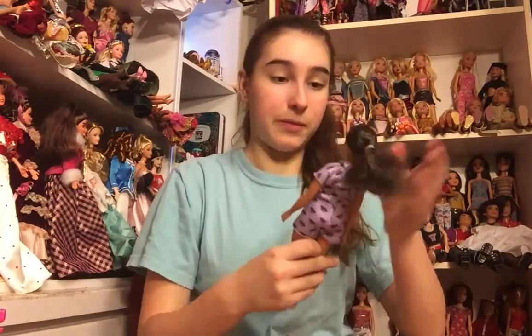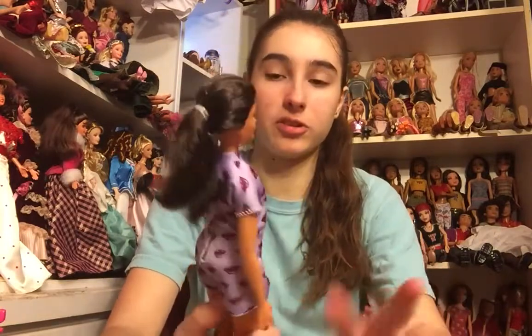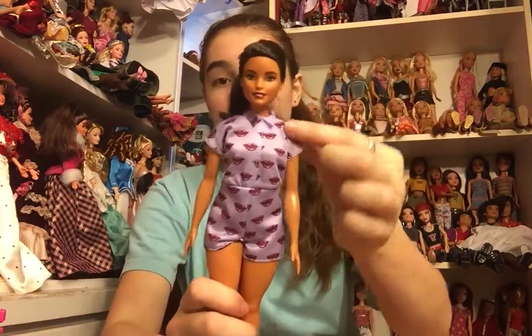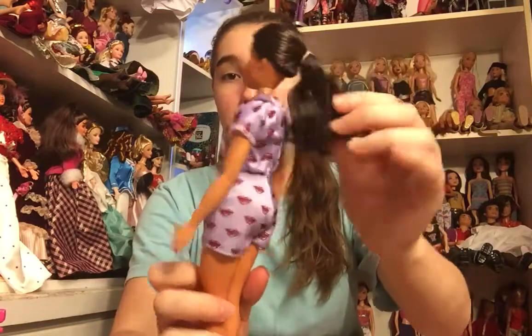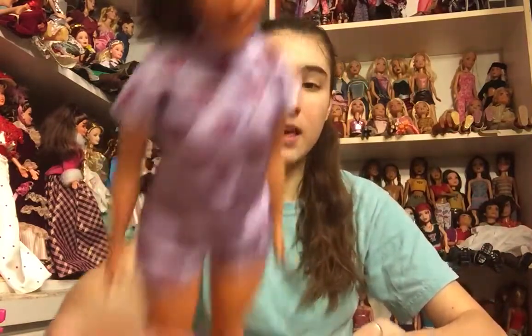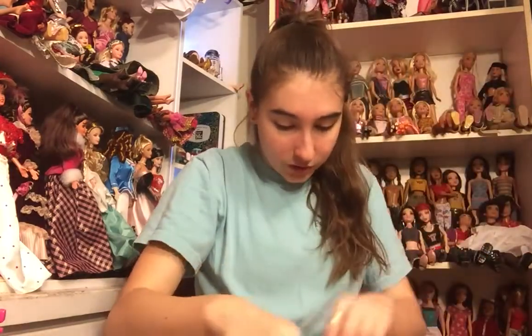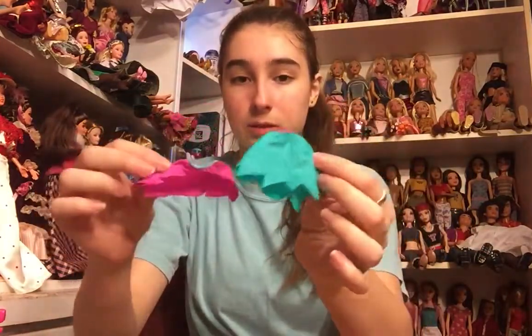We have a very beautiful Barbie Fashionista wearing a really cute lip-print jumpsuit that I know belongs to another fashionista — I actually have the doll that belongs to that outfit, so I can reunite them with their clothes. She's in very nice condition with her hair pulled back in a ponytail and only one shoe, but that's okay. I think I may already have this fashionista, but I don't mind duplicates — I can always customize them, and it just means the other doll gets some company. I can always use more doll accessories.